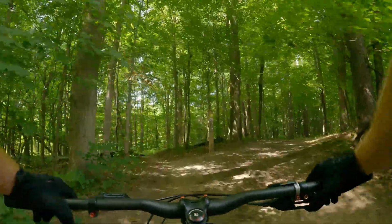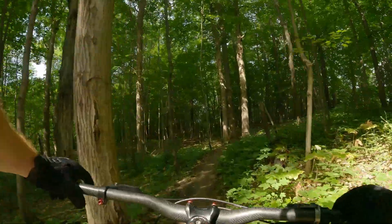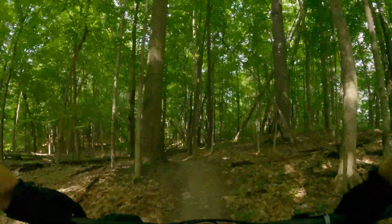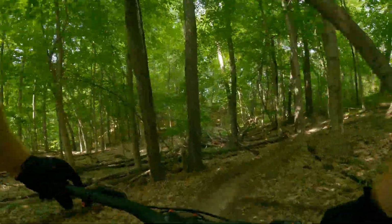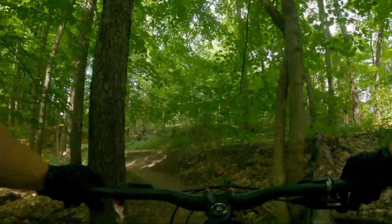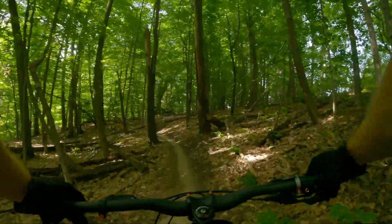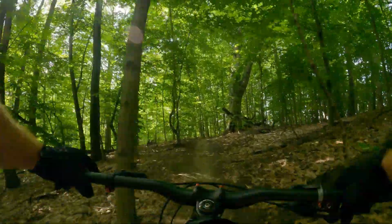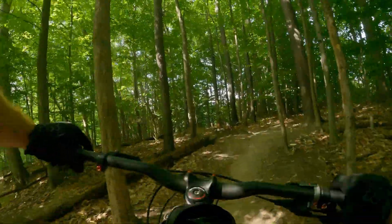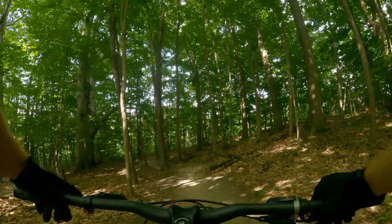So there's definitely nothing too hard about this trail. I would say it's a little bit above beginner, and the only reason why I say that is stamina plays a big role in it. So if you ain't rode in a while, you might not make it all the way, or you might get tired, need extra breaks, due to it being a little under 6 miles, or I think it's 6.4, I could be wrong. But it's not hard, the trail itself isn't that hard.